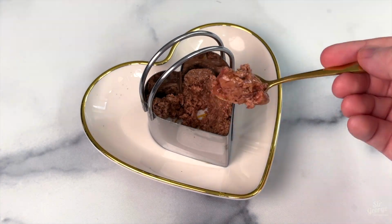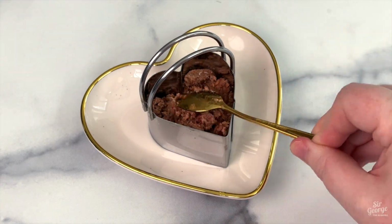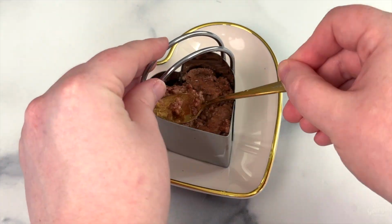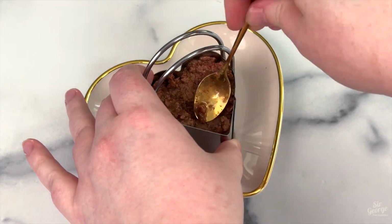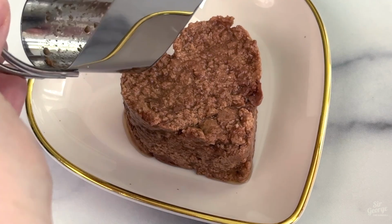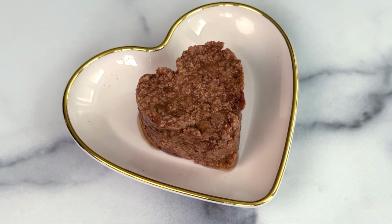I'm just packing this into the cookie cutter. I find it's best to start by lining the sides of the cookie cutter before filling up the middle. This will help prevent crumbles and gapping on the sides of the cake when it's time to remove the cookie cutter. Just pressing down on the center of the cake with my spoon and slowly lifting the cookie cutter up.